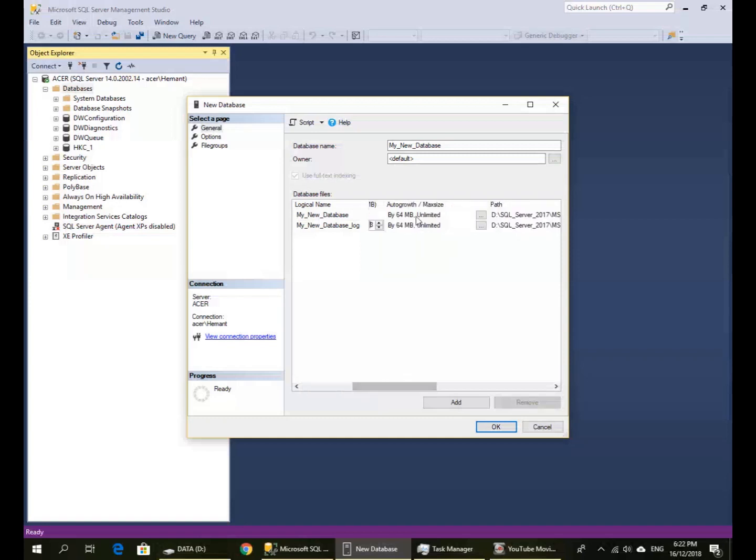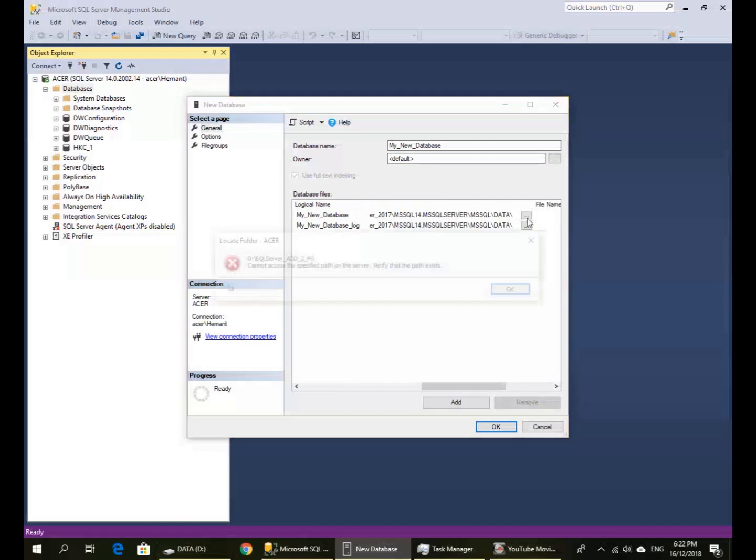You can see the auto growth is defined by default, and you specify the location for the database file and the log file. By default the database will start with one database file and one log file. You can add more database files later. Technically there is no reason to add more log files unless you hit the limit of the log file size.